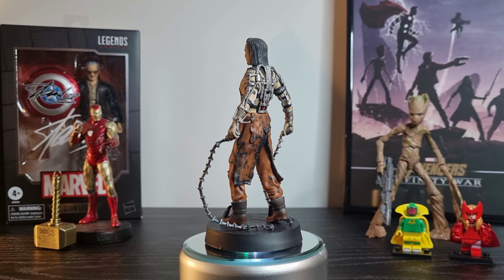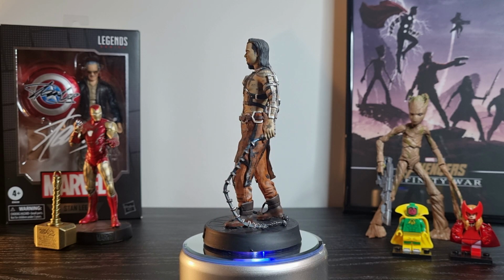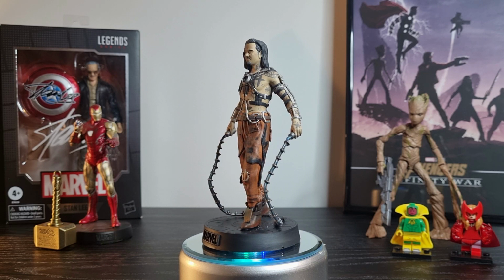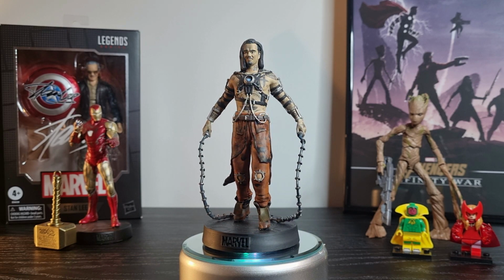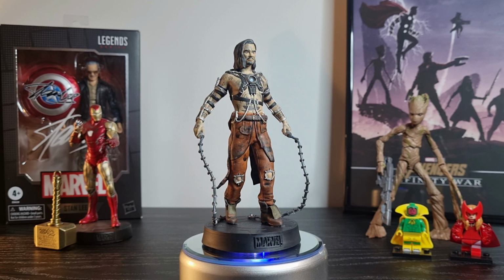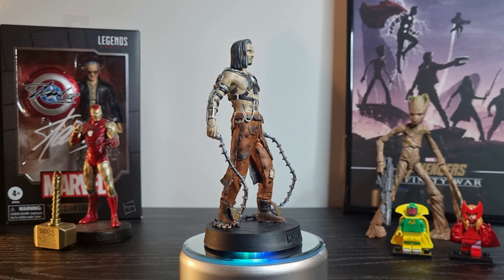So let's talk pose. Absolutely perfect, and a no-brainer to use the moment Whiplash walks really slowly towards Tony in the film, you know, to give him time to suit up into the Mark V. It fits in perfectly with the Eaglemoss style of using a dynamic pose but not being too outlandish with it. So his whips are brandished and he is walking, but he still fits the brief of a static figurine.